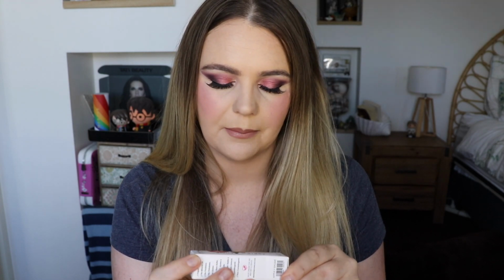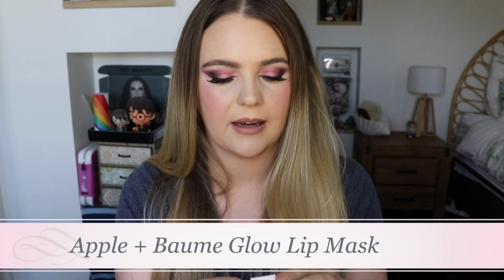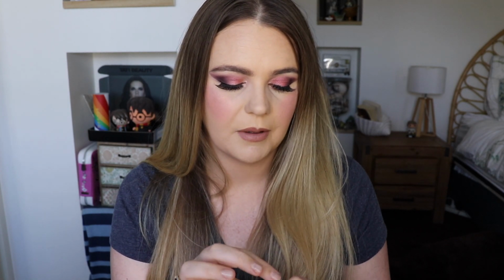Okay, moving on. We have got, this is an Apple and Balm Glow Lip Mask. And this is by the brand Seraphine, I think. Seraphine Botanicals. This is what she looks like. I've never heard of this brand before, I'm not gonna lie. I have no idea if you can get this over in Australia or not, but let's just have a look at the product. Oh, okay, cool. So it's in like a nice little tube.